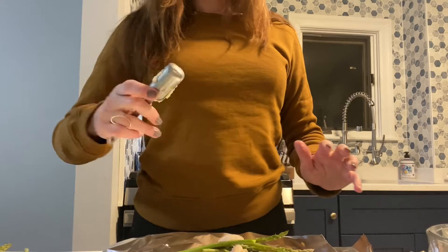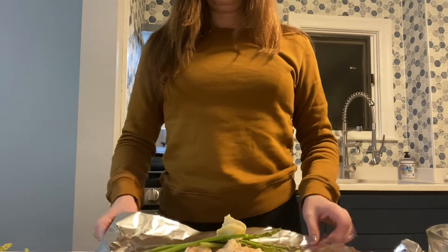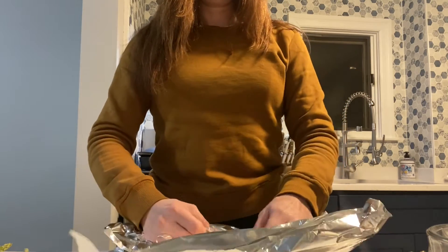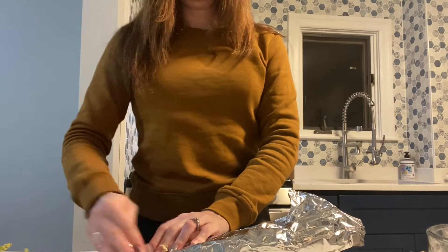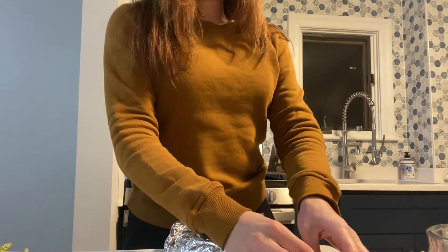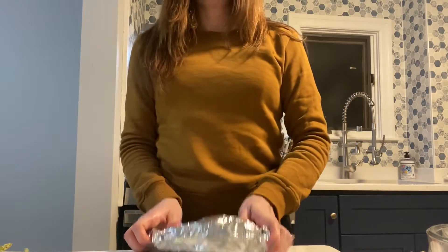Adding the asparagus and a tablespoon of butter on top. You want to use two 8 to 12 inch pieces of aluminum foil — it doesn't matter which side, the shiny or dull side. The most important thing is to make sure there's as little air inside those packets as possible, because when it's in the heat it will expand, which will create dry, maybe even burnt food. So you want to pack those in tight.